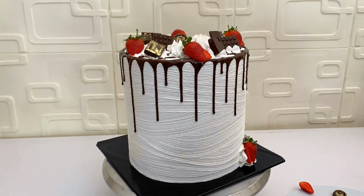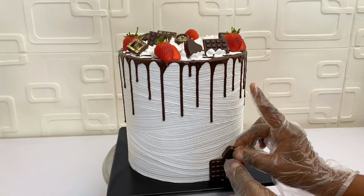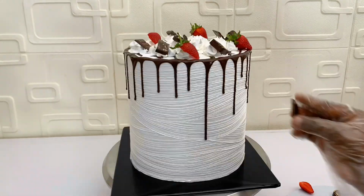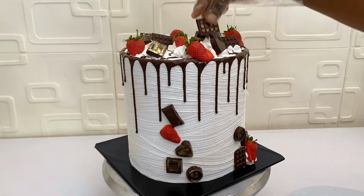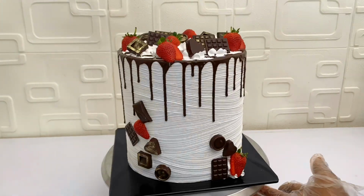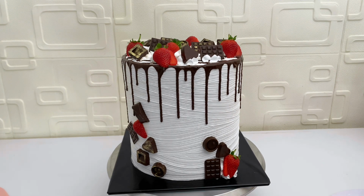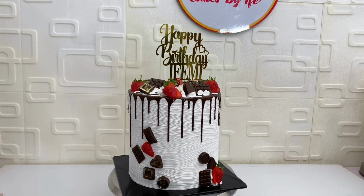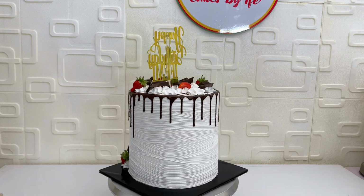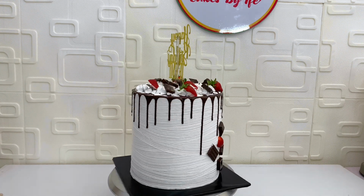It depends on the design you're going for, but this client wanted loads of chocolate and also wanted some fruits, and I felt what fruits would have been so beautiful and colorful for a female if not strawberries. So all I did was to insert the cake topper with the write-up "Happy Birthday Ifemi." So now the cake is ready. You can see it's beautiful in and out.